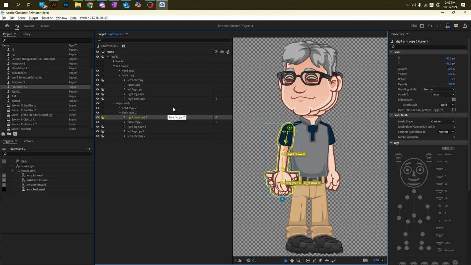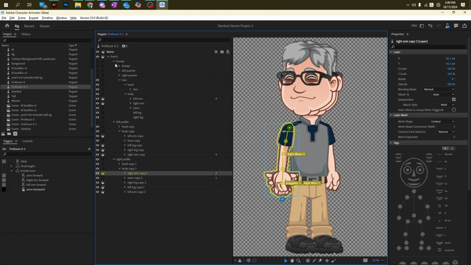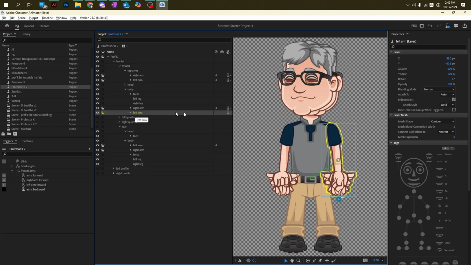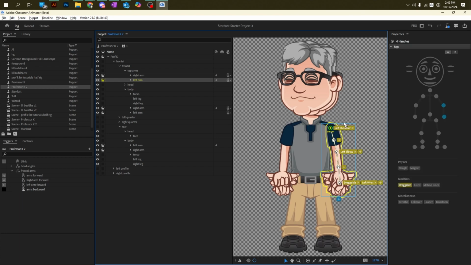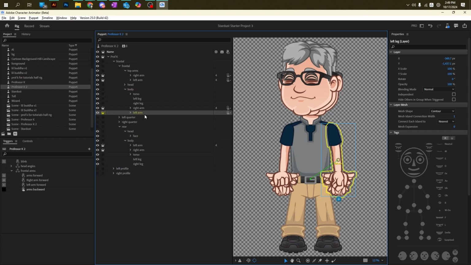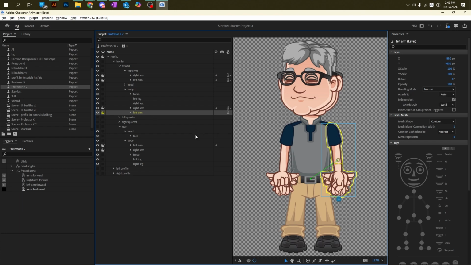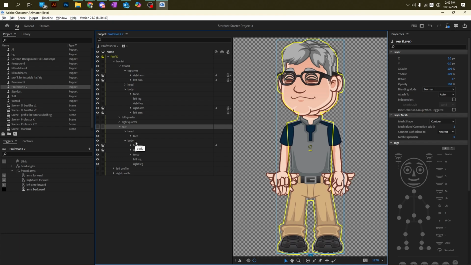And now that that part's done, we need to go through and rig the left arm on all angles. Remember, you can go back to your frontal angle, go to the left arm that we've already rigged. We'll select everything with the exception of the shoulder, and Control C or Edit Copy. And then go across your left arms and do the exact same thing. We're going to paste it on, keeping in mind that you need to change the tags on the rear angle to be the right side, and do not tag your shoulders on the walking angles down here.